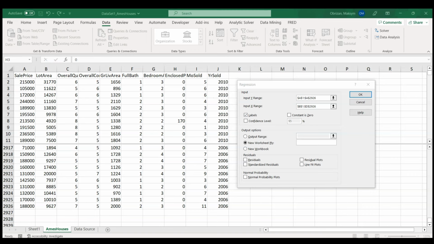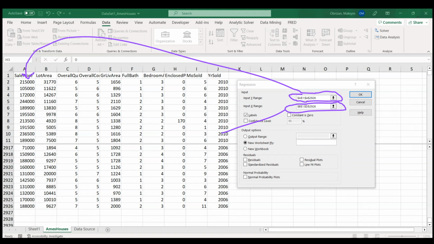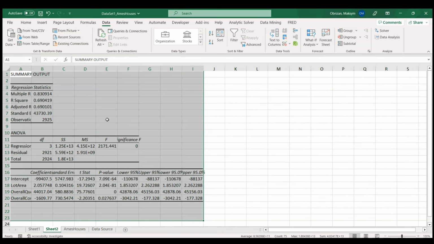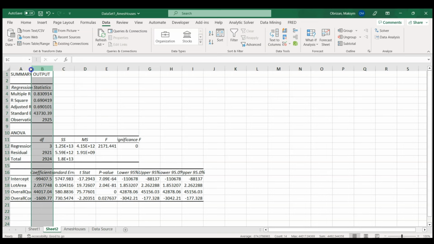So let's double check. First you have to specify your variable of interest, which is your sale price. Then you have to specify one or more covariates, or independent variables, and I have chosen columns B, C, and D. And then you have to tick Labels to make sure that you don't get the error message, because the first row here contains the names of the variables. And as simple as that, you just click OK, and you get the regression results. So you really don't need to learn Python or R, spend 2 years looking at your computer, running some crazy code. In your nice and easy Excel, you can do it very quickly and immediately.